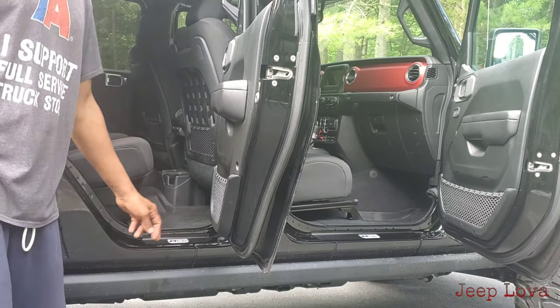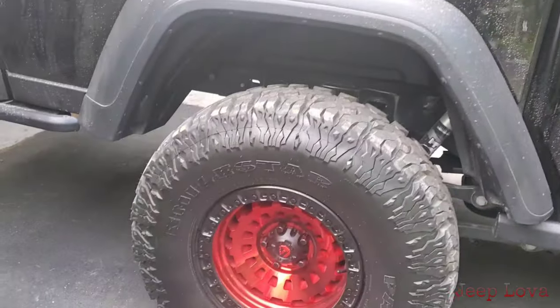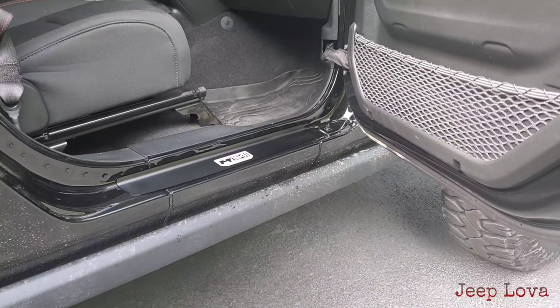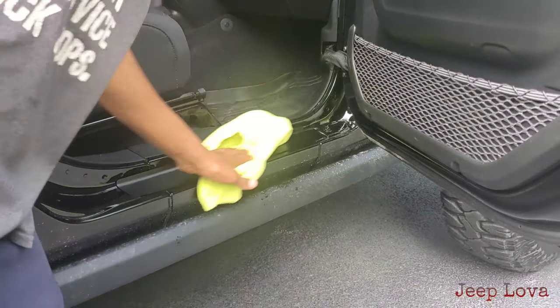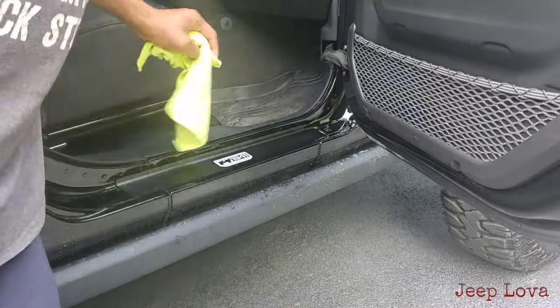I like the white background on the black. Kind of brings it out a little bit. Even though I have a little red and black theme going, I like the little touch of white, you know, just to put a little twist on it. Doesn't look bad. Looks pretty good.